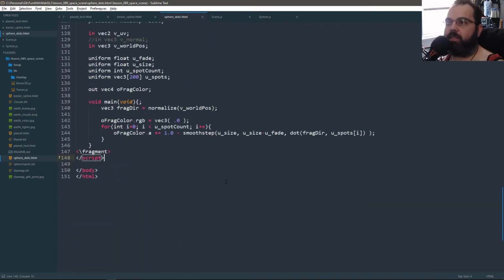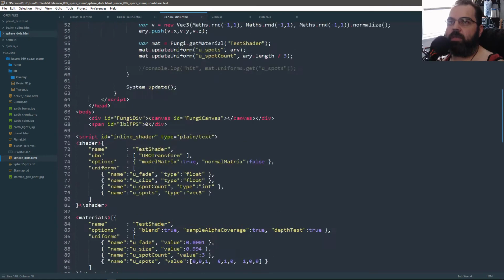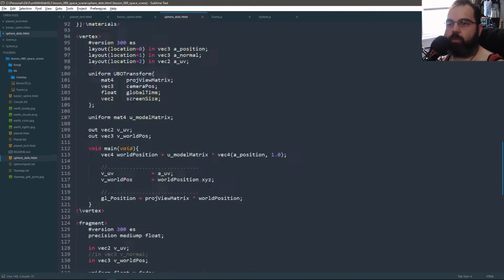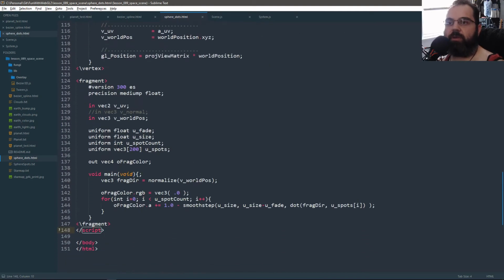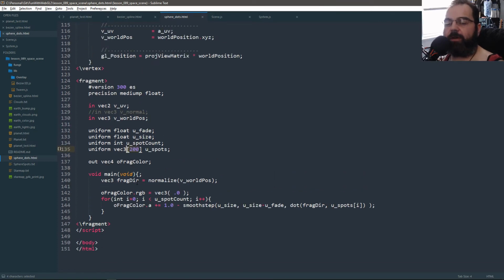Like I said, I've done this in the past. The only thing I'm doing here that I haven't done before is the array. So in the shader, we have the spots, and I have an array of vec3s set for 200. Once it hits 200, I don't know if it crashes, or just stops feeding information into the shader, or I might get a shader error like a buffer overflow.